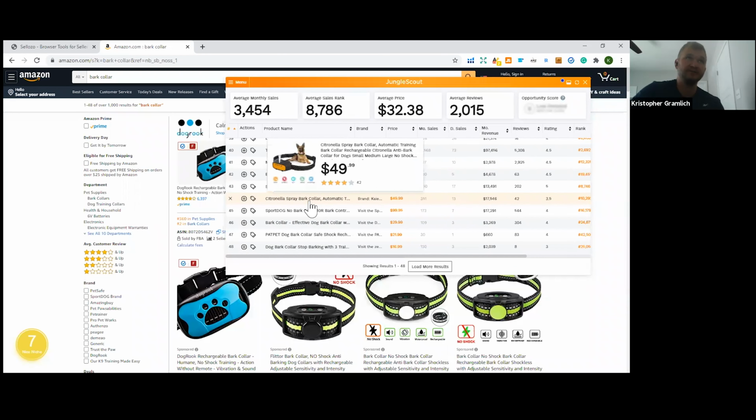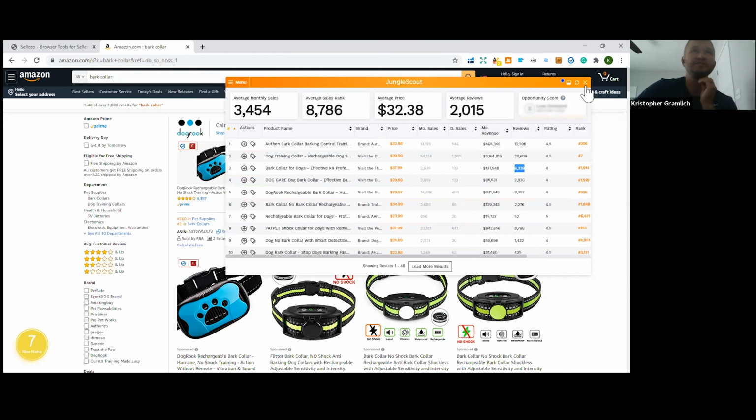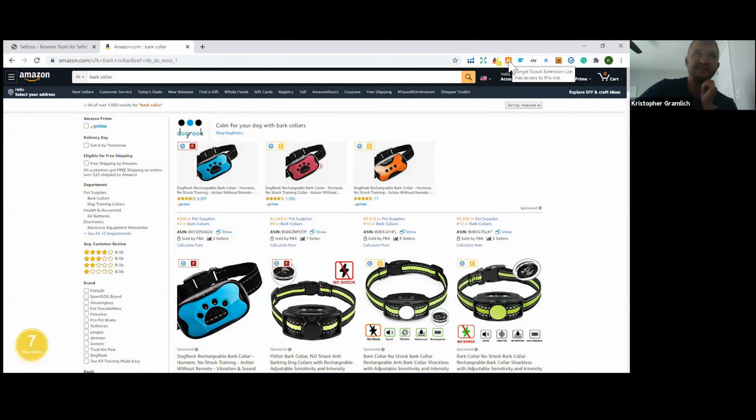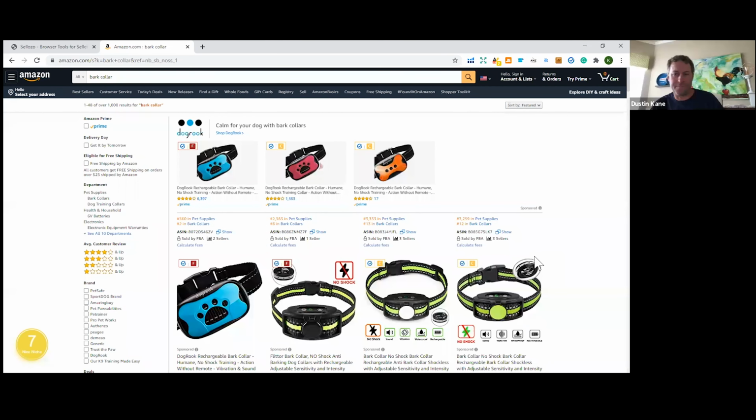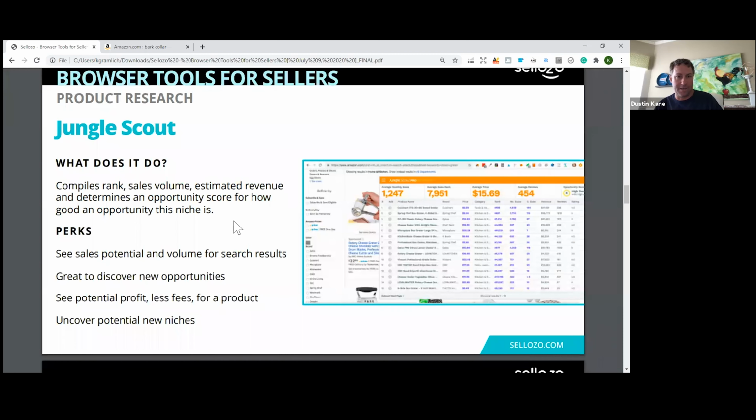So good tool. It is one of the first ones to the market, but again, you'll probably want to compare the stats with the other tools that we're going to go over as well. Jungle Scout, they got a lot more stuff, but just know that there's more you can do with them. This is an extension you can add. I think it's good to point out that the next 3 that we go over, like Helium 10, Unicorn Smasher, Jungle Scout, we just talked about.